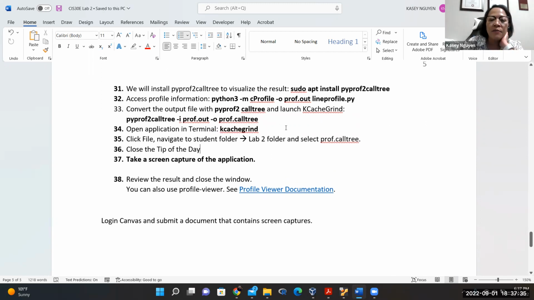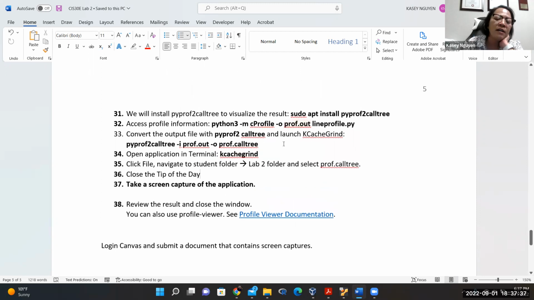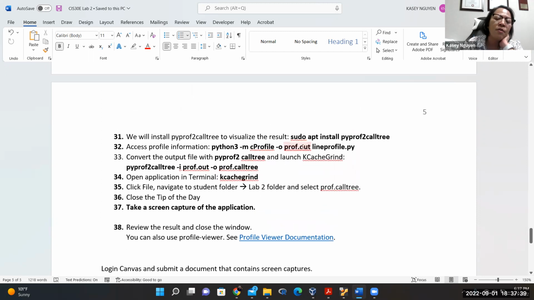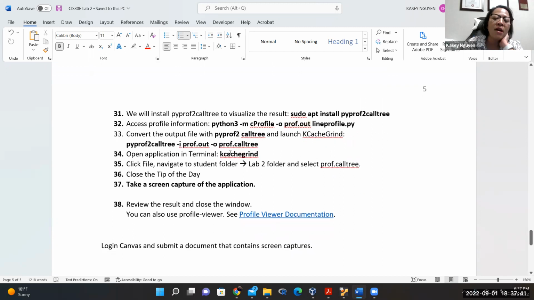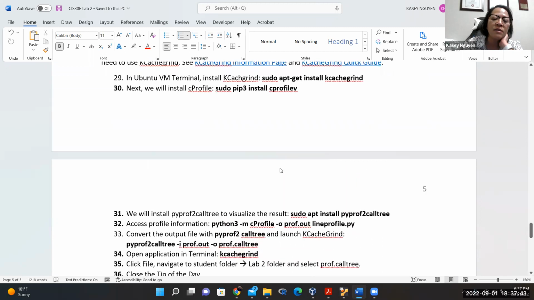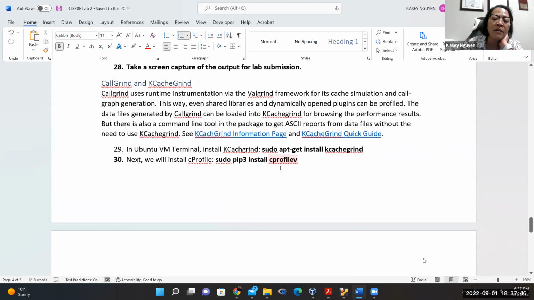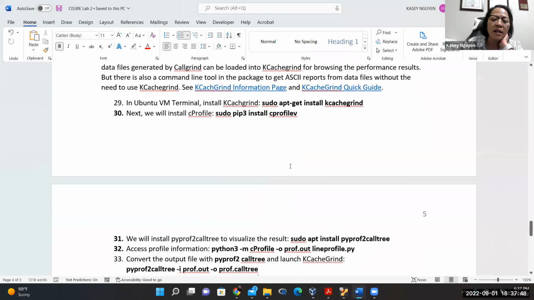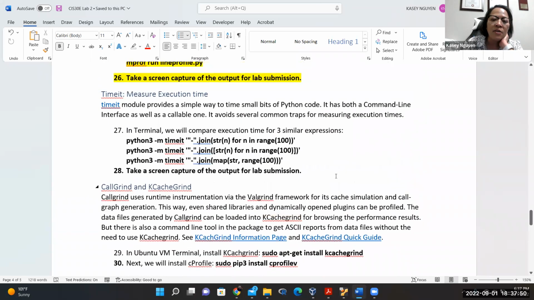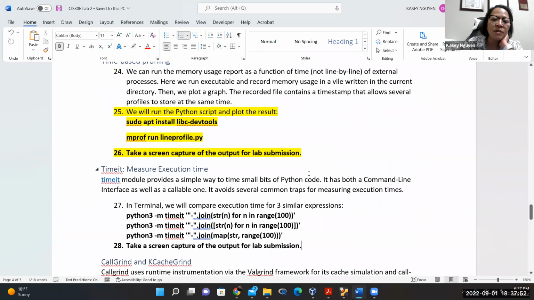Okay, so there you would see how you can access your profile information from an application. You also did memory profile, and you also used the timeit module to look at your time. We didn't do the memory profile directly using the run command, but we were able to do that previously.